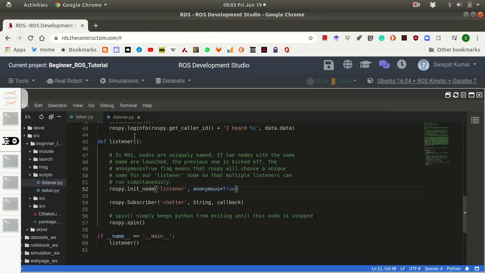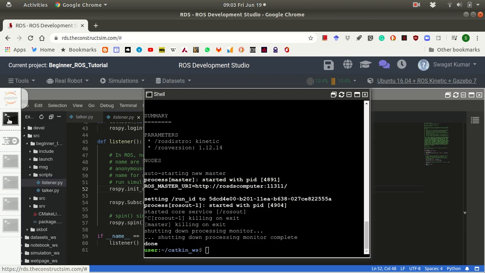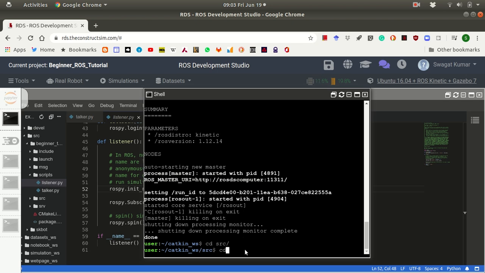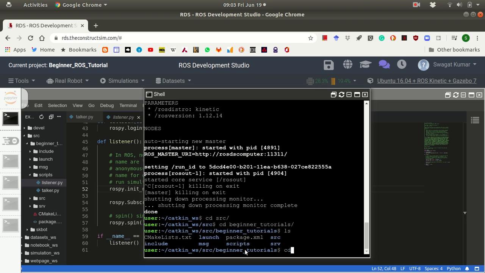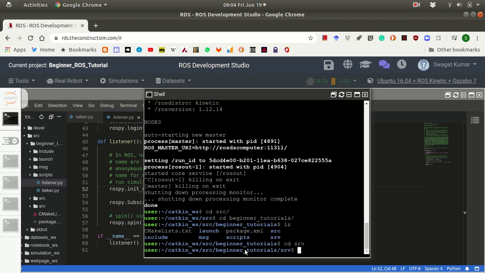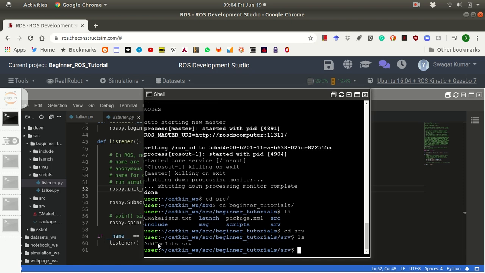So just to check that we have all the files in place, we do cd src, cd beginner_tutorials, and you have the srv folder, cd srv, and you have this AddTwoInts.srv file already there.